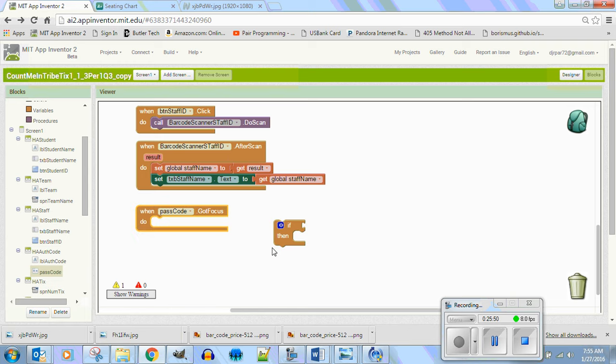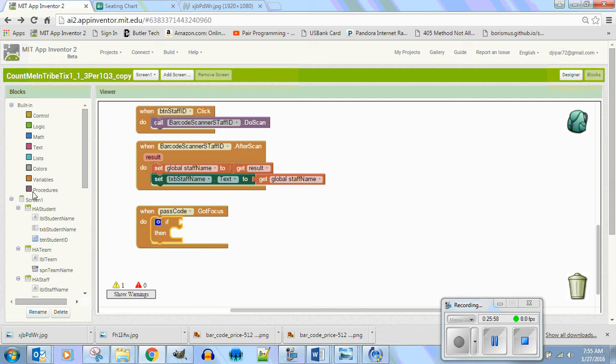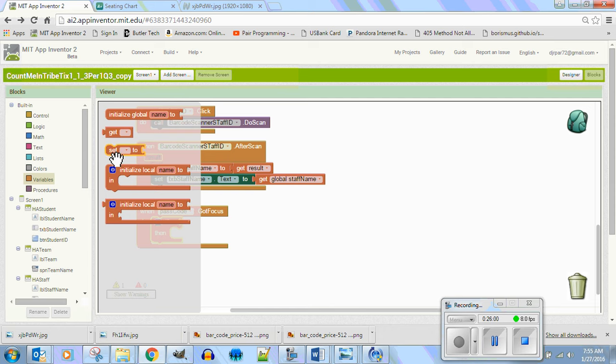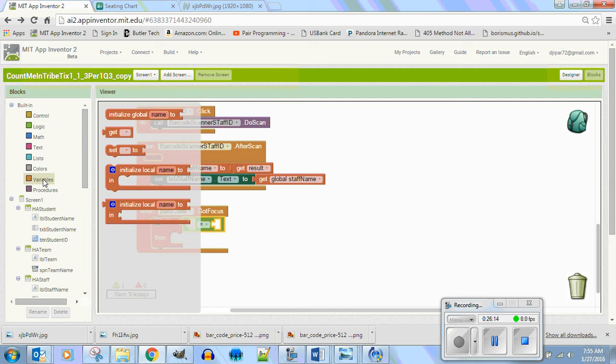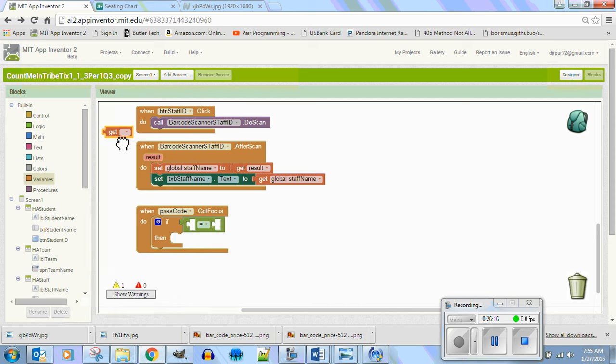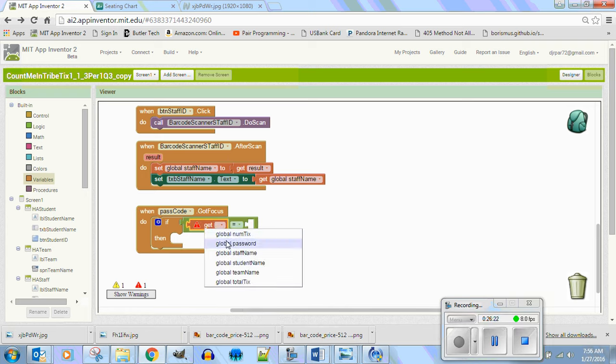When we get focus on that, when you put your mouse in there, then I'm going to say if, okay, now we have a variable called password, right? So now we have to do some equaling, see if it's equal here. We have to see if they enter in the right password. So if the password is equal to, do you guys remember what we set the password to?